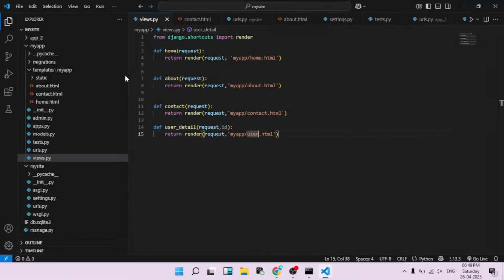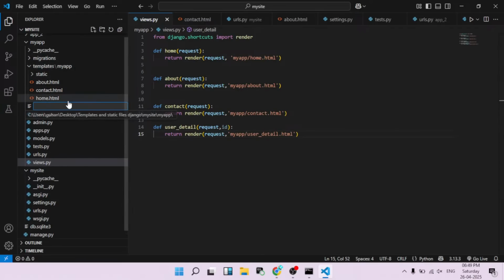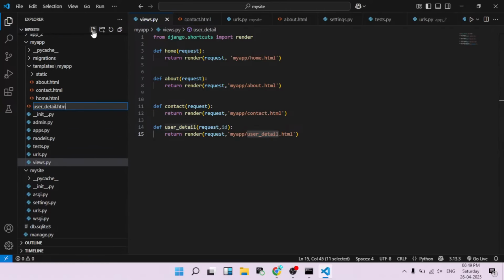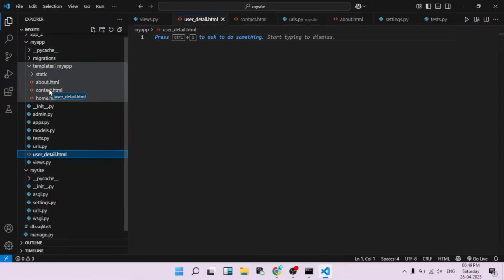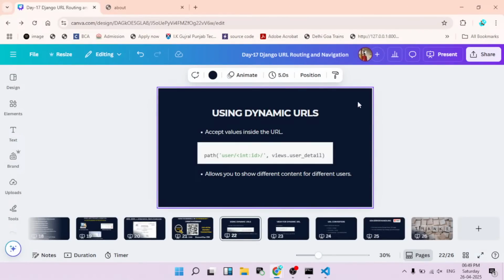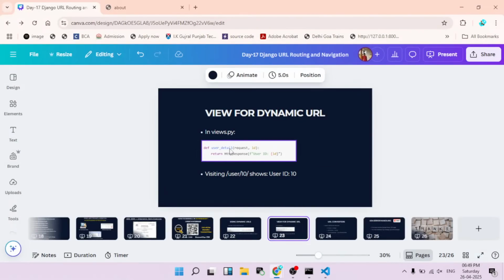The user detail, user_detail.html. I need to create it here. I need to create a new file in templates, using this same name, .html, inside the templates folder.